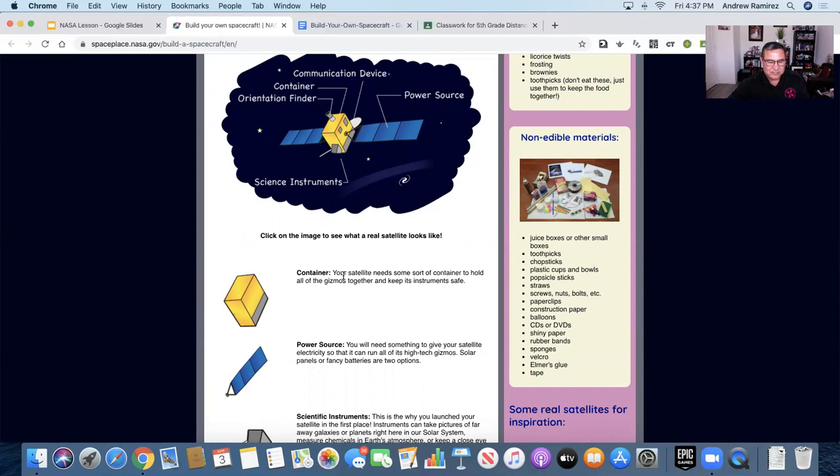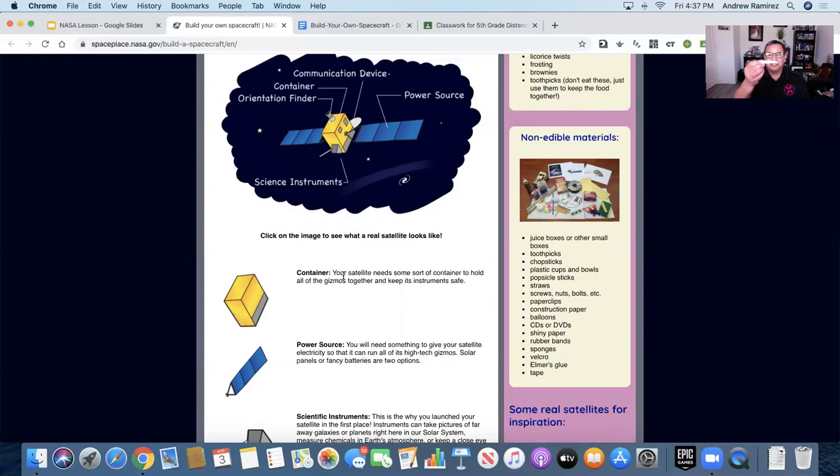You can use a deck of cards or a card box like I have here. If you're thinking of edible, you're going to make it so you can eat it after. Remember, like we did with our graham cracker homes or gingerbread homes, you don't want to handle that stuff too much because you want to eat it. We don't want to waste it.